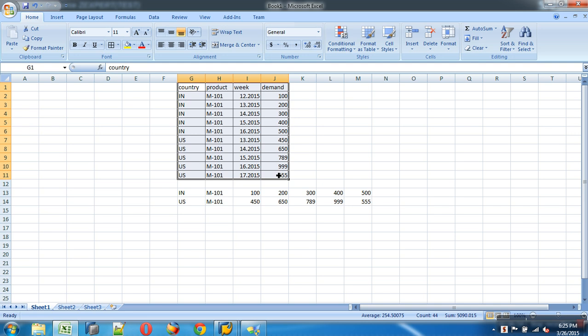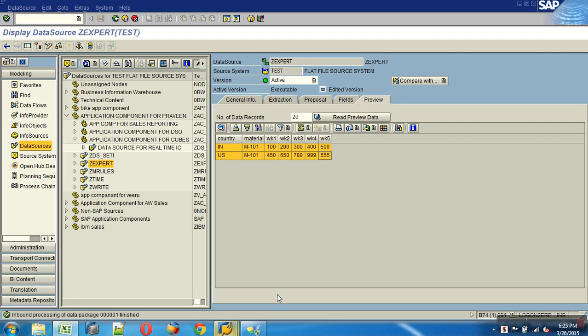Did you understand the importance of splitting, why I am doing it? So I already have the data source ready and I have the cube ready. I just need to connect them with the help of transformations and implement a logic which can split this one record into multiple records.